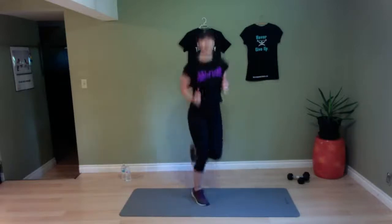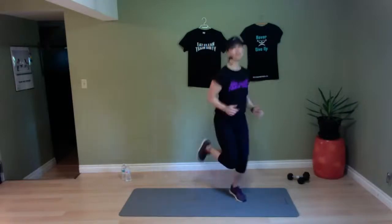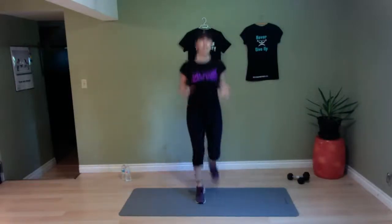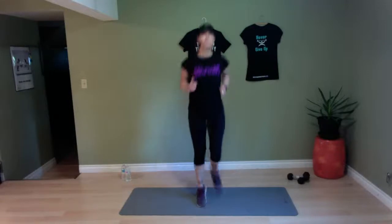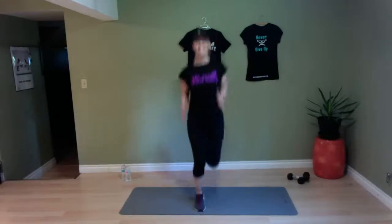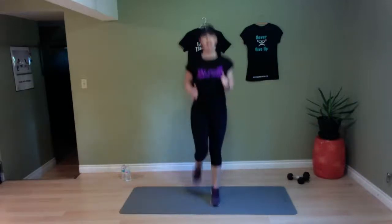If you're not quite sure, you can always put your hands there and see if you can kick those hands if you want to work a little bit harder. So again, depends on your knee health, on what level of intensity you're going to take this. Keep going, pressing it up. Nice deep breathing, 15 more seconds. Keep going. Good job.